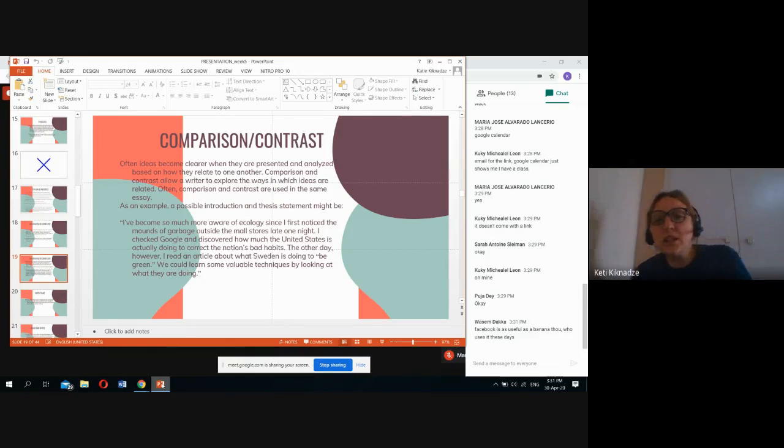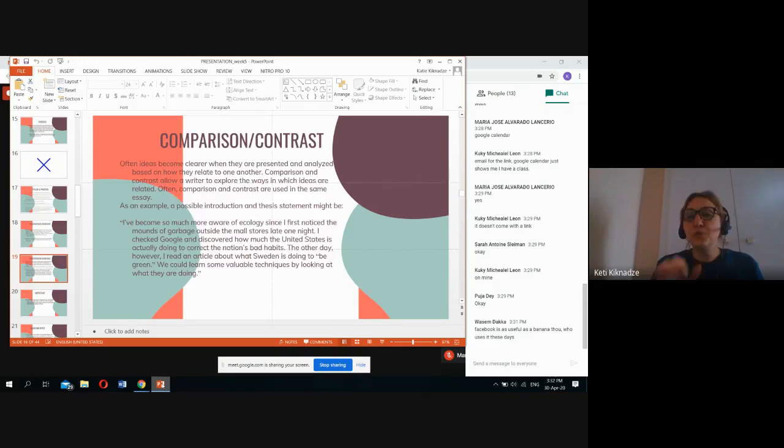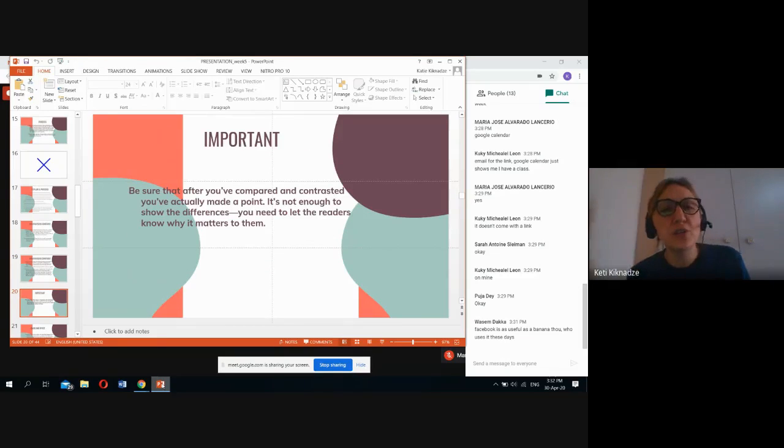I checked Google and discovered how much the United States is actually doing to correct the nation's bad habits. The other day, however, I read an article about what Sweden is doing to be green. We could learn some valuable techniques by looking at what they're doing. So it's like comparing two countries and their approach to utilizing garbage.